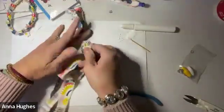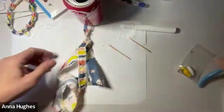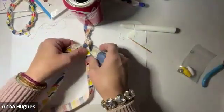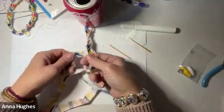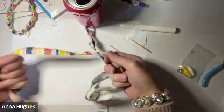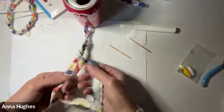And see, this is where I'm saying, if you can, I'm going to use my Coca-Cola here. If you can have something set on it or tape it down, it makes it a little bit easier to braid, to have something to hold your end. And my Coca-Cola is going to be moving on me. And all I'm doing is just an everyday braid.